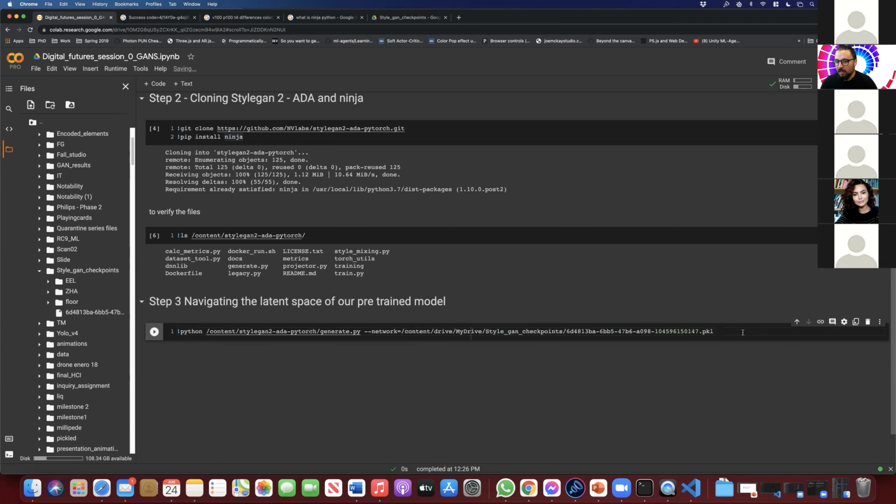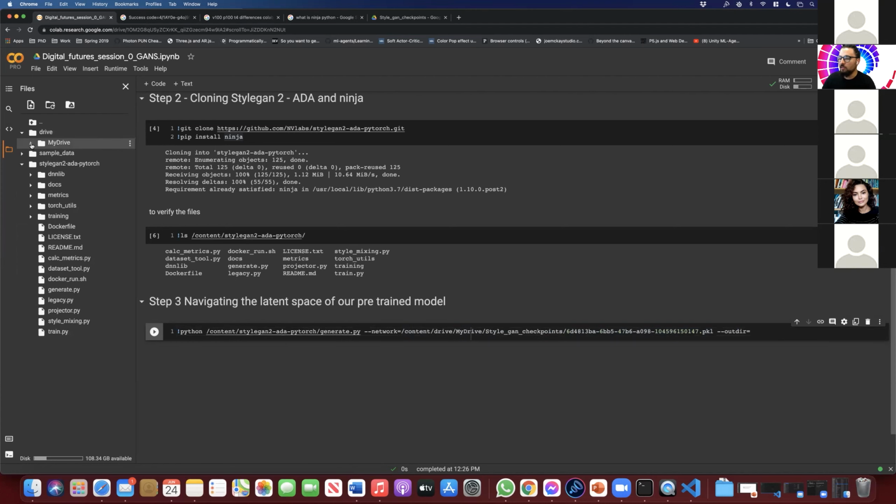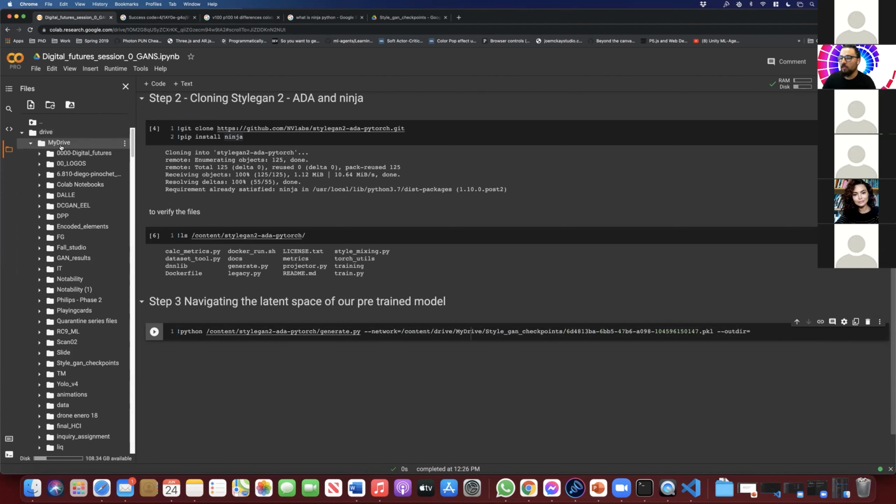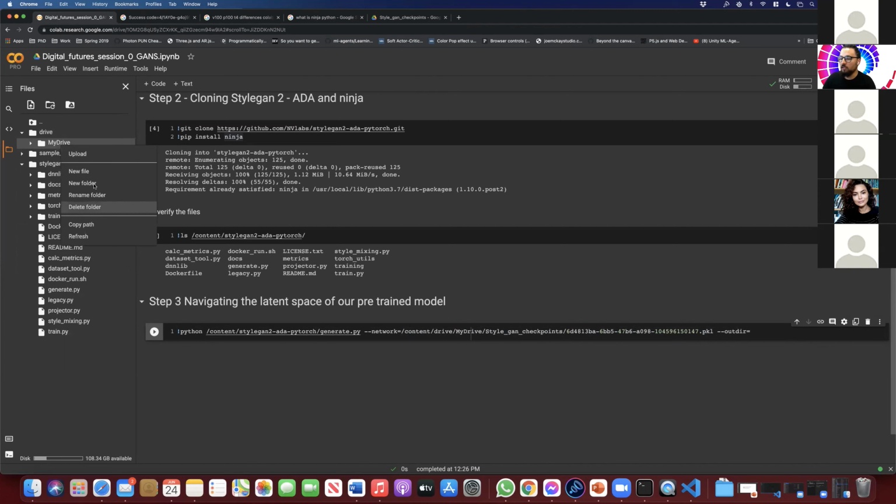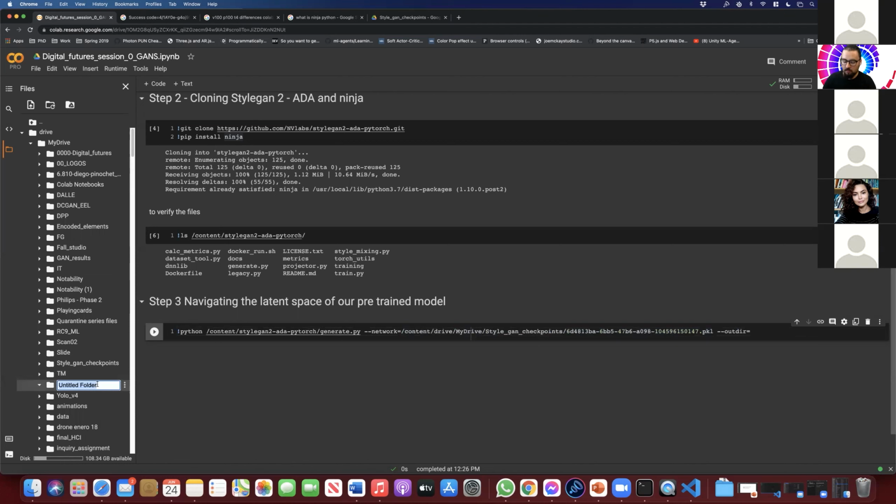Second, to do that, we need to specify an outdir. Basically, this is an output directory, and that output directory could be whatever you want. So in my case, because I want to save everything on my drive, I can just right click, create a new folder here on drive, and name it temp output.